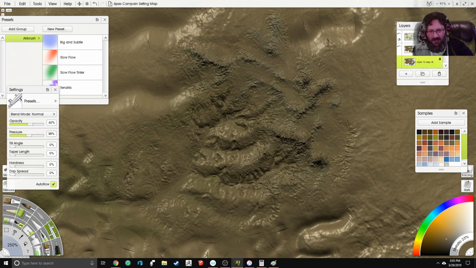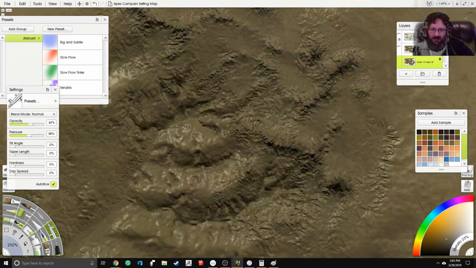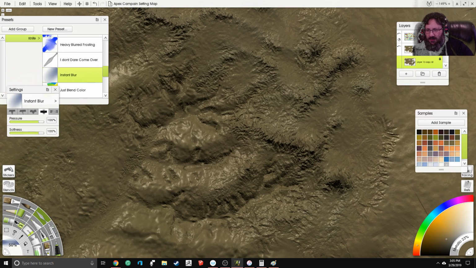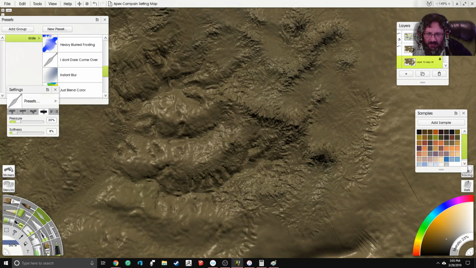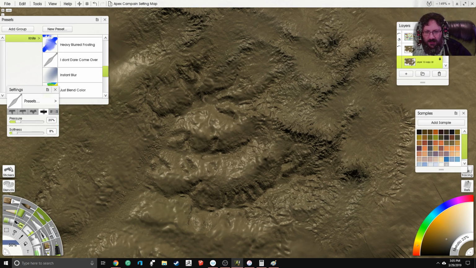Noticing these, I've got kind of this plastic feel on these. So there's two ways I can deal with that. I can either go in with a blurred brush. If I was doing this map with this, I can come in, oops, way too much blur. And I can actually take this blur up these mountains, so that feel is the same. Now, I'm working with a lot of metallics on the paint, so you're going to get kind of this wet feel. The way to solve that is with more texture, I'll show you.